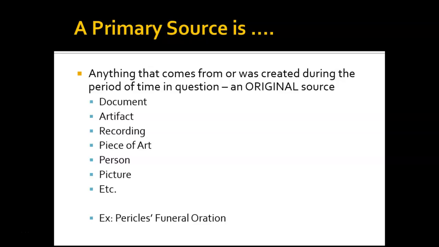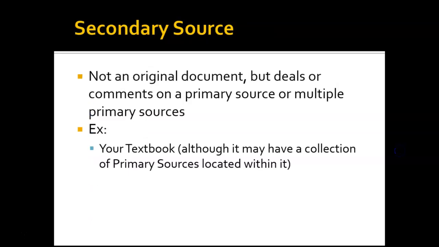When we're talking about primary or secondary sources, we tend to think of just pieces of paper or books. But no, it's really anything that you can think of that is an original source. I have an example on screen: Pericles' funeral oration is a really good example, and you can find a selection of it in your book in the ancient Greek chapter.